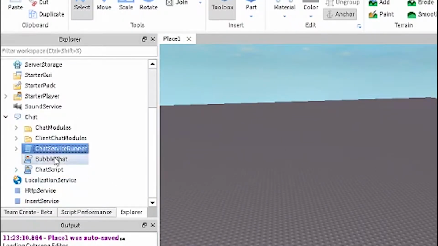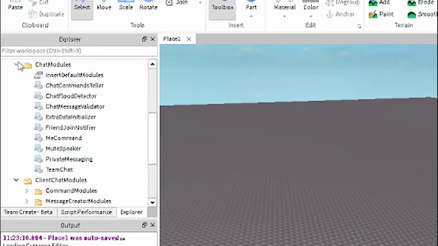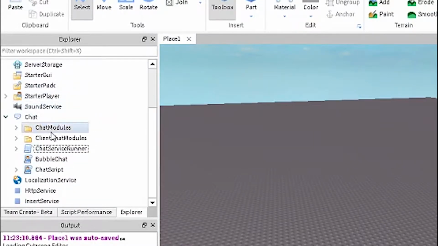This allows us to actually edit all the good stuff within these chat modules, and you can do a lot of powerful things with it. We'll be talking about things like having admin functions and admin commands later. But for now, we're just going to talk about how to add in a basic console.